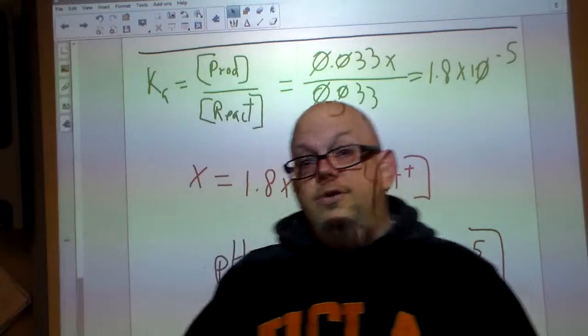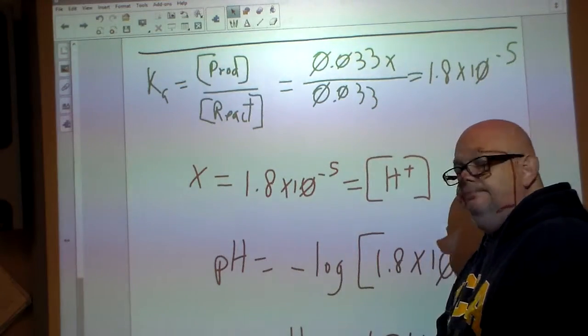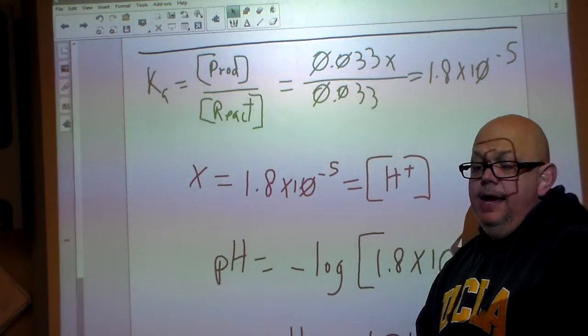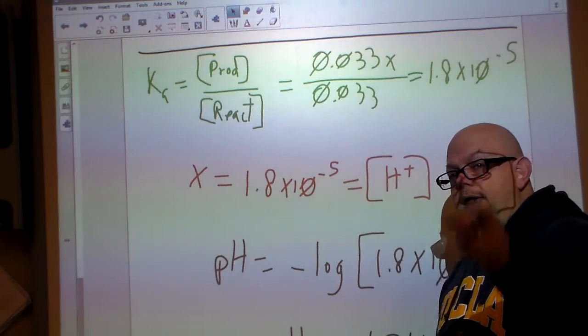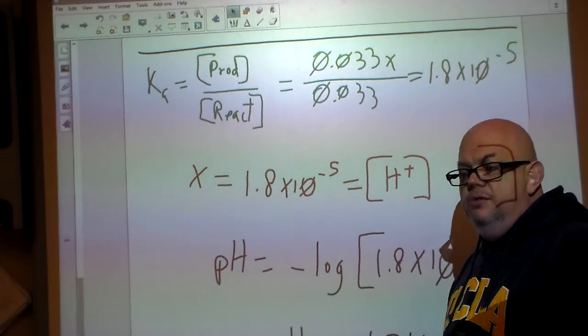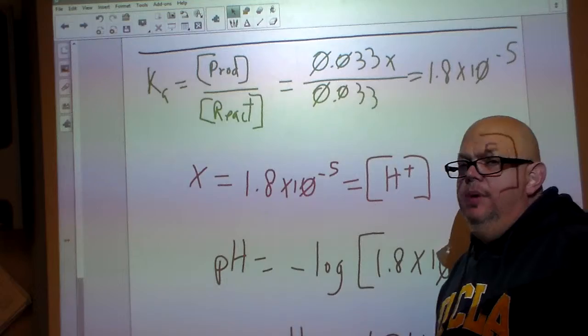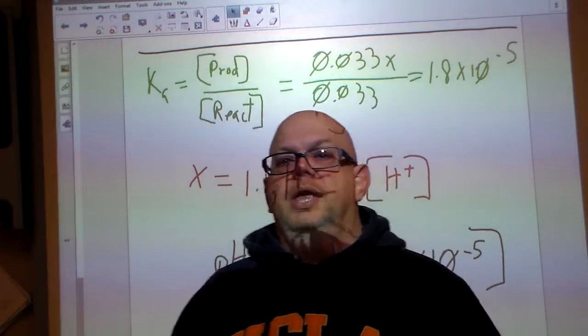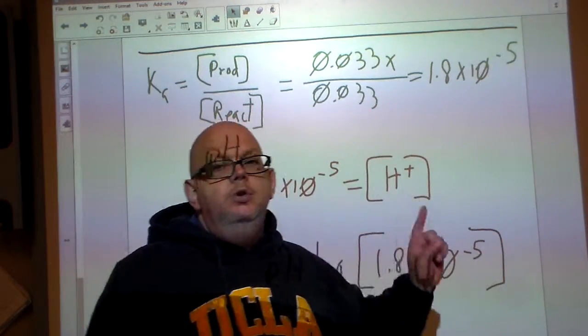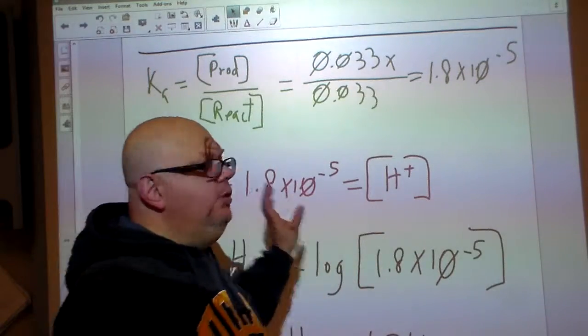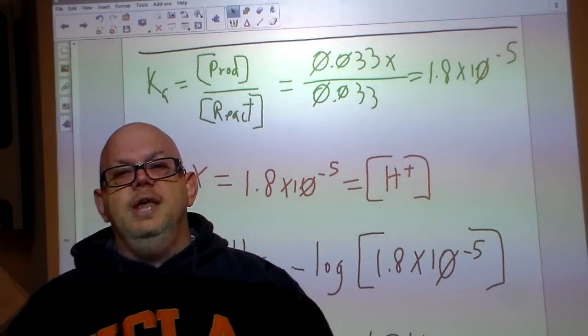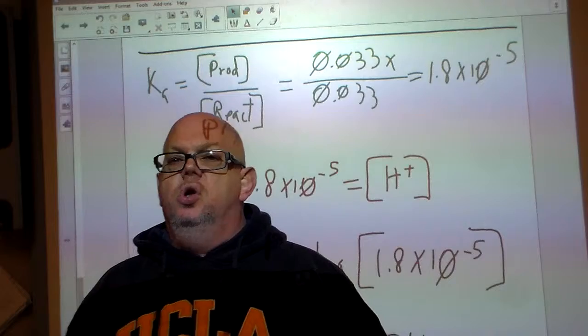At this point, we're done here, and I hope this helps you guys out. I'll make another video dealing with strong acid and strong base, which is actually less complicated than this. You only use the ICE table when you're dealing with a weak acid or a weak base that you're combining with a strong acid or strong base.